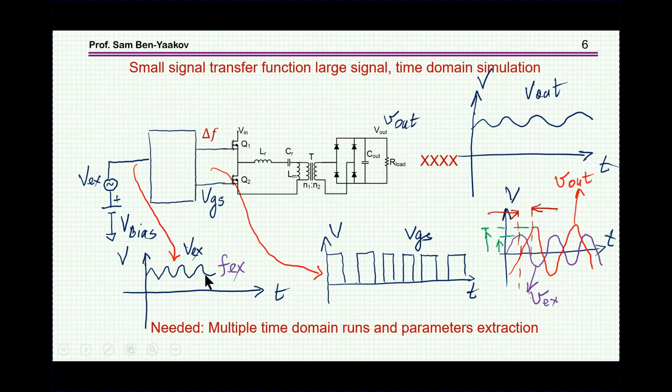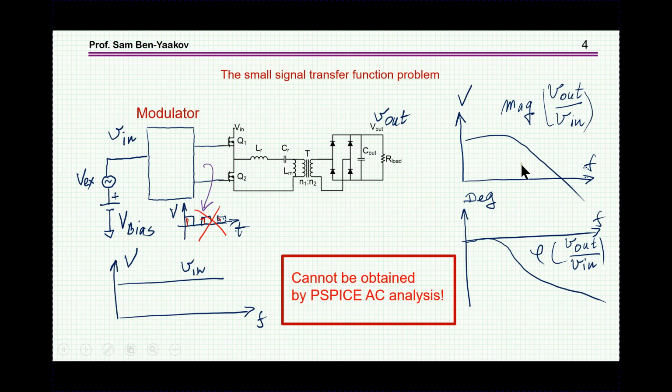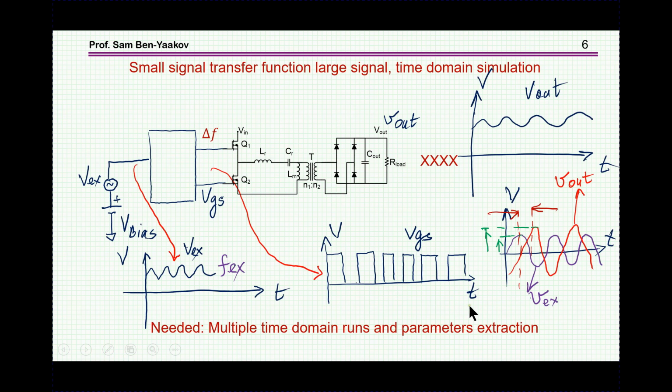Now if I repeat this for a range of frequencies, I can actually reconstruct this particular function by having dots here or points here that I'm deriving or getting by simulation, one after the other, and this will reconstruct the curve of magnitude, and of course the same thing, I can get the phase. So this is one way to do the so-called small signal AC analysis, except that it is AC in the sense that it is a small signal superimposed on DC. It's not a phasor analysis.